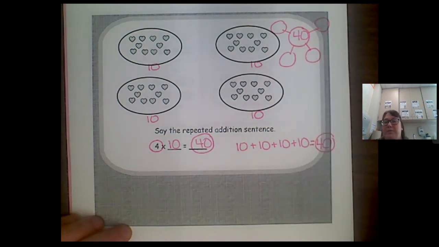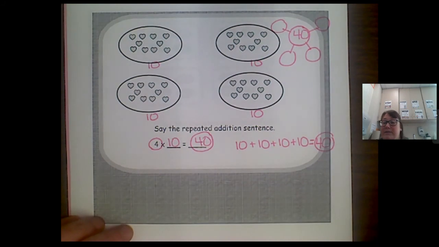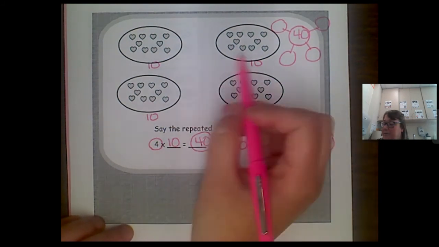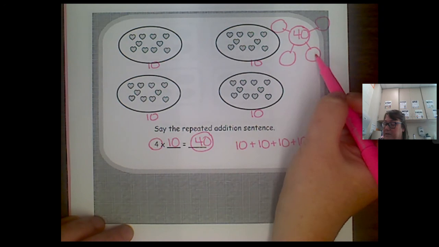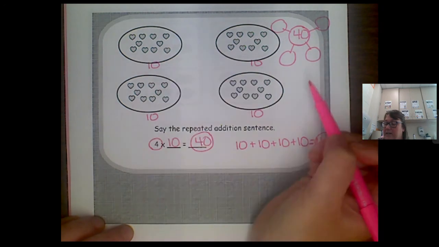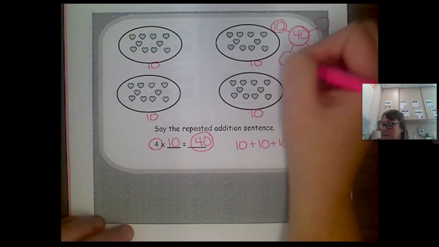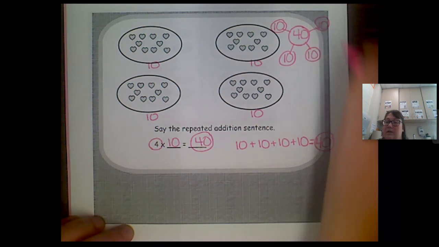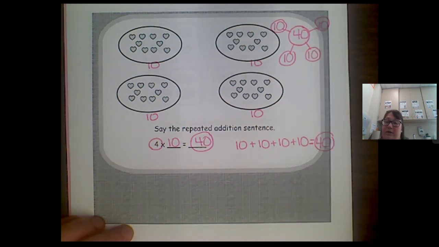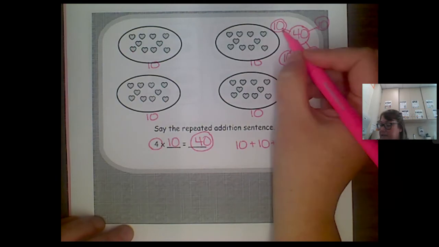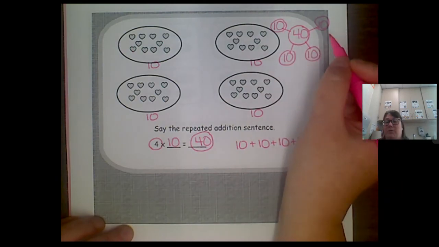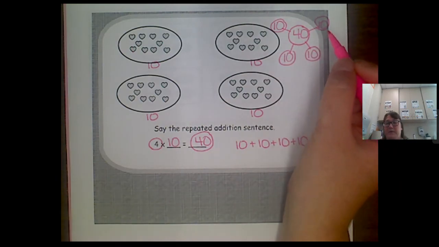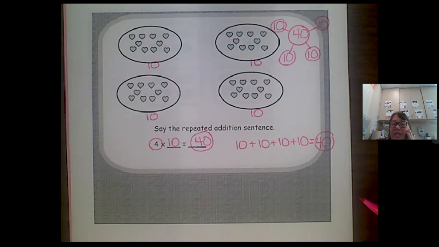And then what number do you think is going to go inside of those parts? It would be the number inside of each group, right? So we have 4 groups. So we put 4 groups there, 4 parts, and there's 10 hearts in each one. So I'm going to go ahead and put a 10 inside each of those groups. And then it's an easy way to check to see if we're correct, because I can just add the parts of my number bond. So I have 10, 20, 30, 40. So we're good.